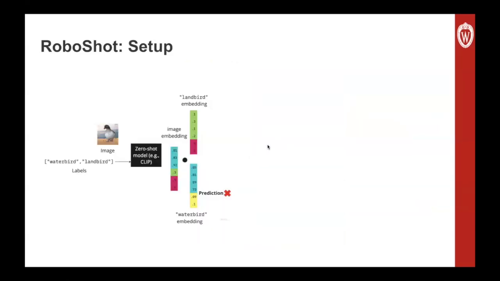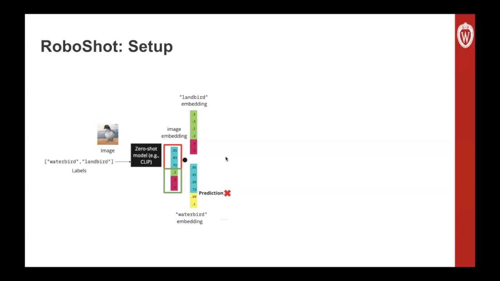So first of all, I'm going to briefly discuss how CLIP makes predictions, and then we go from there on how Roboshot works. Basically, in an embedding-based model like CLIP, let's say we have an image sample, and we also give it a list of the possible labels that we want it to predict. Then we get the image embedding and also the label embeddings. The classification is simply made by taking a dot product between the image embedding and all the label embeddings. And then the prediction is taken based on which label has the highest cosine similarity with the image.